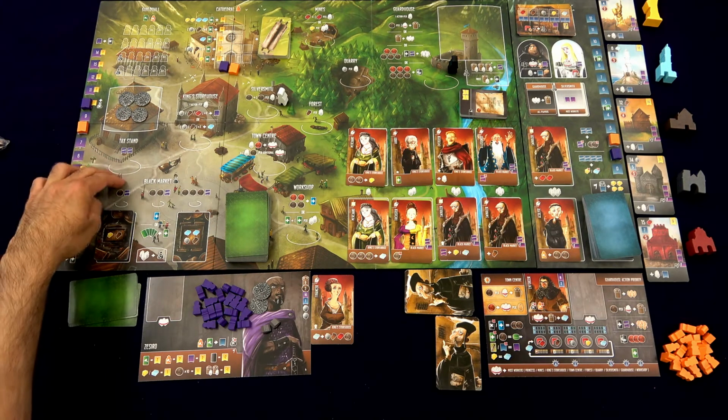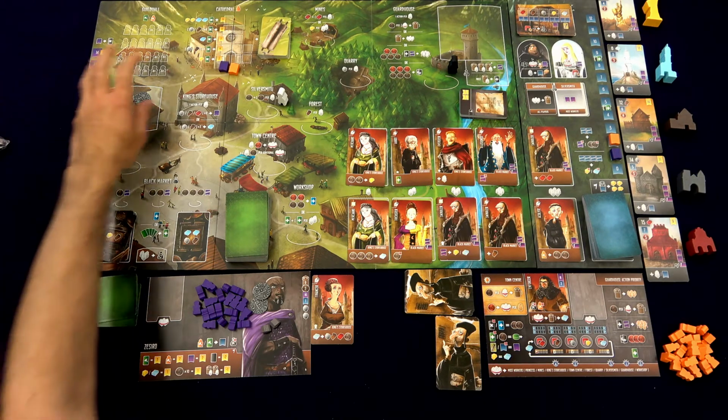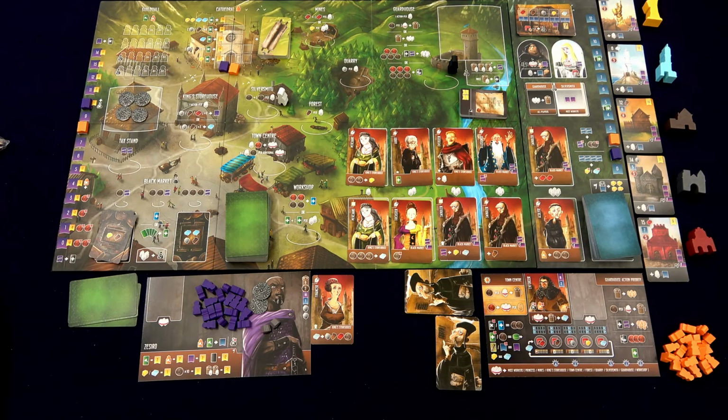The tax stand is very simple. If I place on the tax stand, I will instantly lose 2 virtue on the virtue track, but I will take all of the money that is at the tax stand at that time.